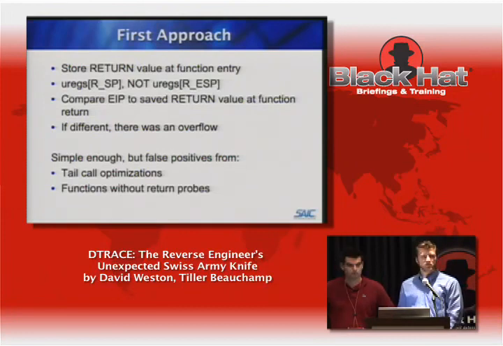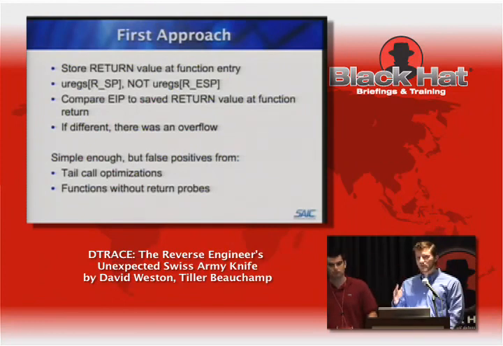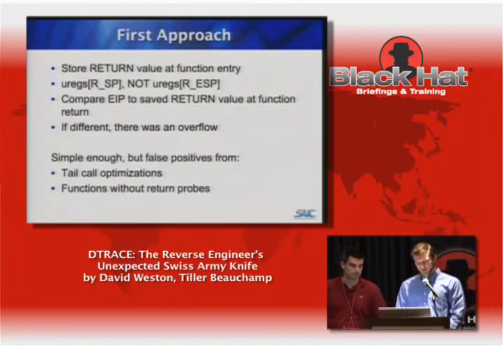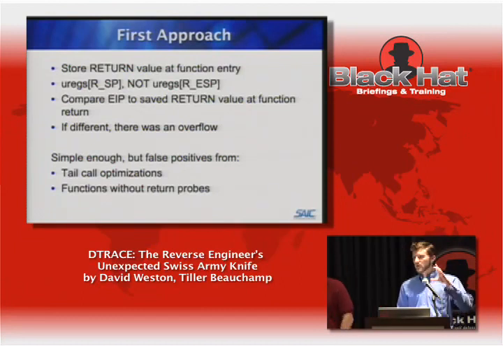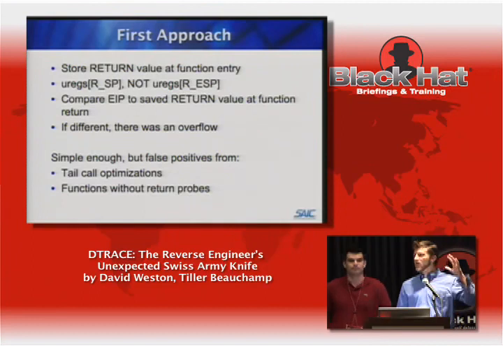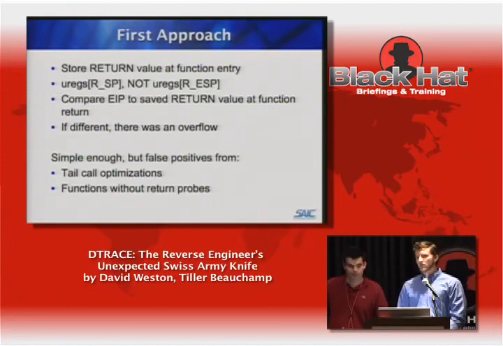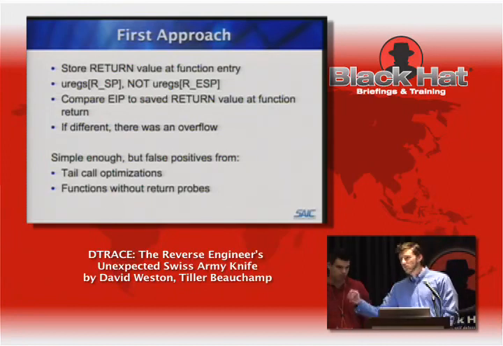Compilers will make things called tail call optimizations, and that'll screw up the basic assumption that each function call creates a new stack frame. You just have to be aware of how DTrace handles that. There are also functions that DTrace can't trace. Like David was saying, when you have jump tables in line with the program text, DTrace will go, whoa, I don't know what's going on here. I'm going to trace the entry point, but there's no return probe for this function. So that'll really throw off anything you're trying to trace where you want to know the entry and return points.